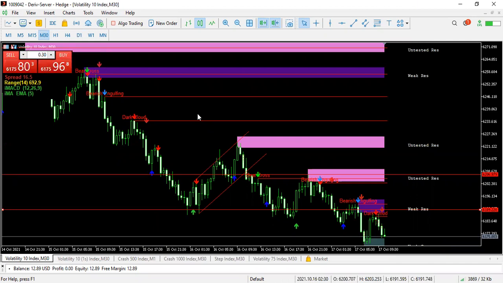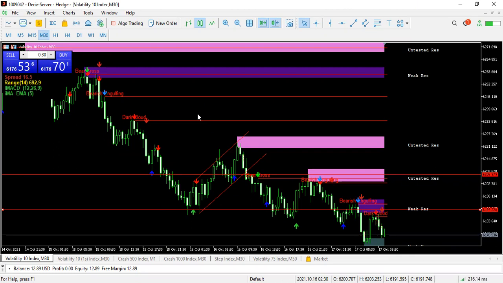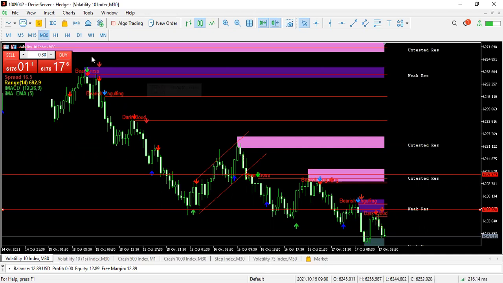So if you want to start trading your market, the first thing you ought to ask yourself is, where will I place my trade? Is it in a higher time frame or a lower time frame? You will choose to place your trade at the lower time frame. Higher time frame, I always use to determine the direction of the market. Until you know the difference between all the time frames, you are going nowhere. You must know the differences.